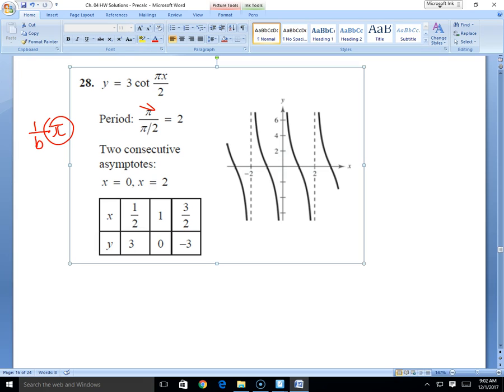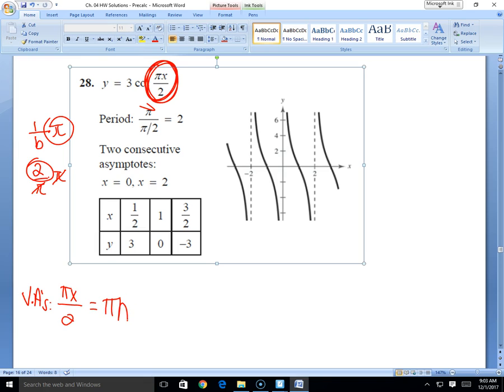What's the period for tangent and cotangent? Pi, yeah. So for sine and cosine and cosecant and secant, it's 2 pi over b, or 1 over b times 2 pi. Tangent and cotangent, remember, their period is pi. So we would have taken the pi over 2 and multiplied by the reciprocal, and that's why every 2. But if you followed my trick, didn't my trick say to take this guy and set him equal to, for our vertical asymptotes, what were cotangent's vertical asymptotes from our notes? Pi n. Got it.